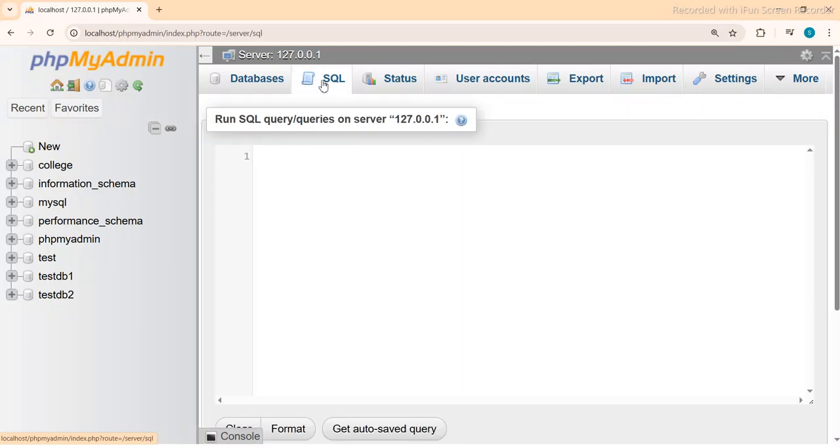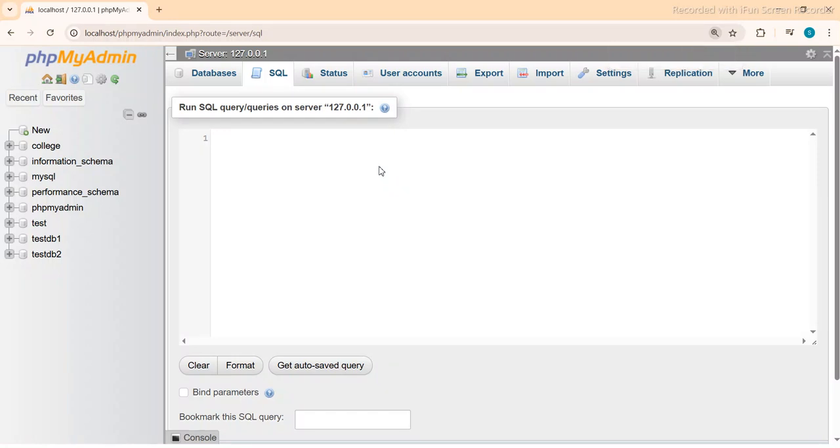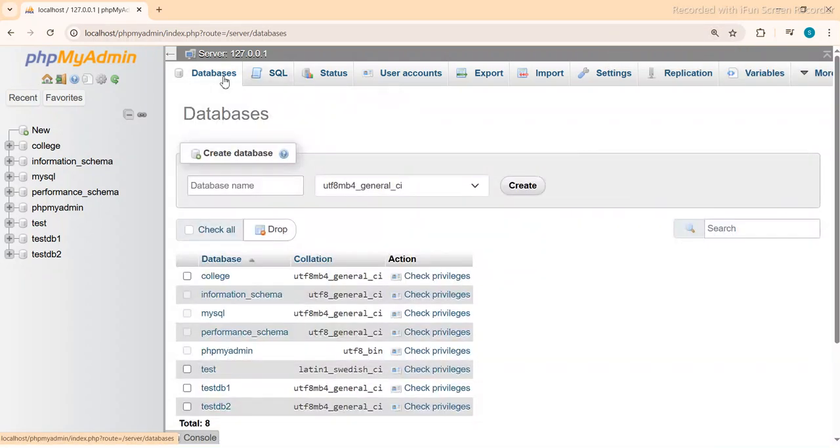If I click on this SQL, here you can run the commands and create the databases, tables, or insert, update, all kinds of commands. The other way is you can come here to databases, and through this option also I can create. First of all, let me show you this, as it will be easy for you.